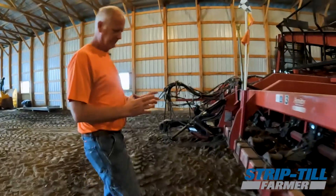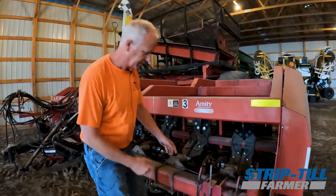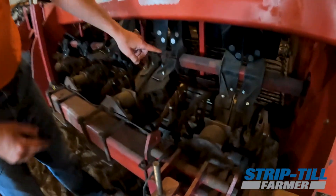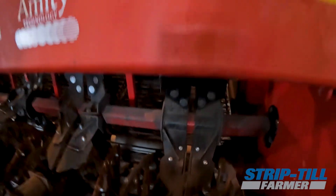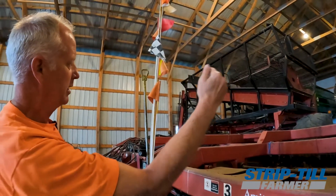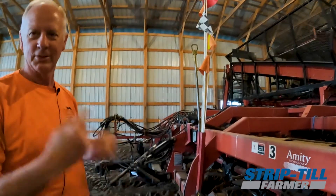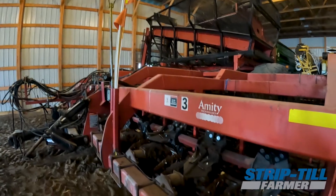Picture the beet is about this big around, going to a point like a turnip. These wheels, as they turn in the ground, have a pinch point in the back - they grab the beet by the shoulders and pop it out of the ground, then flip it up onto a chain bed that's turning really fast to knock all the dirt off. It funnels to the back and goes up into a tank, then out to a truck that's side-winding next to you driving alongside. You load the semi and when it's full it takes it to the piling site, the next truck pulls underneath, and you just continue on. It works really well - unless it's muddy, then it doesn't work very well.